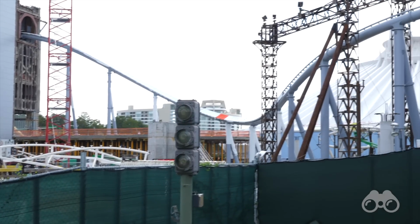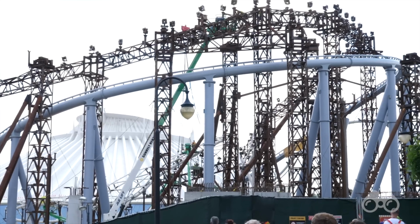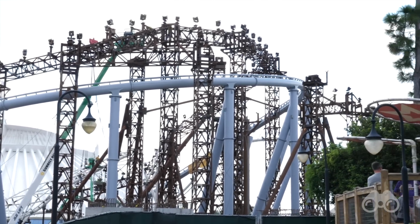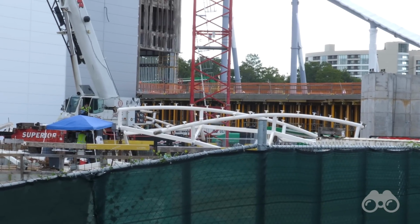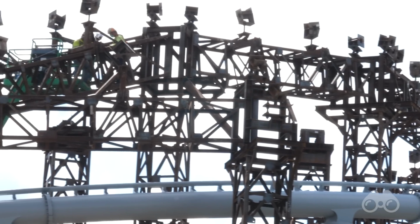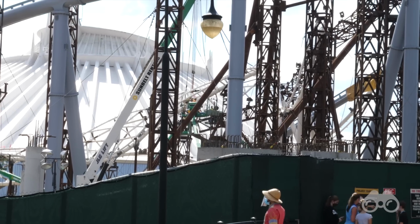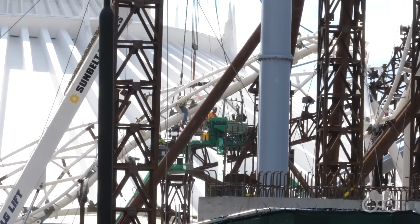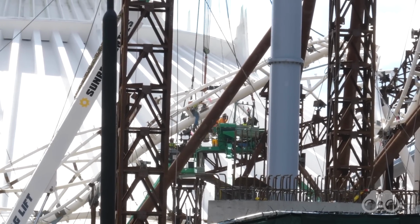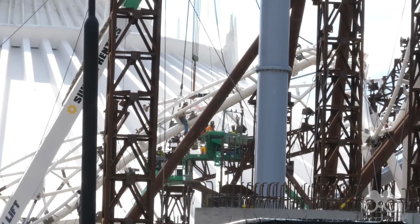You know, just a month ago or 2 months ago, there were barely any crews out here. I think there was one crew working on one piece of that LED canopy on the ground here for a long time. But now it seems like the construction site is much more active. There's probably a lot more work we can't see going on inside. And given how quickly the canopy is coming together here all of a sudden, it really makes me optimistic for the Tron Coaster opening in 2021, in time for the 50th anniversary, in time for the fall of 2021.